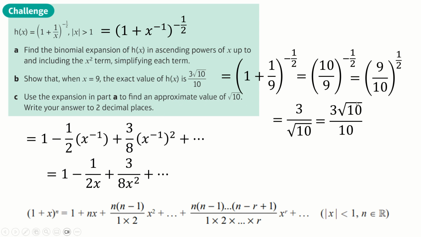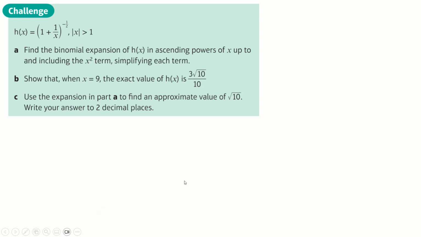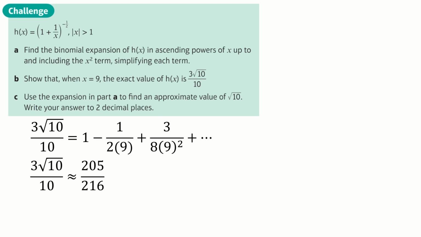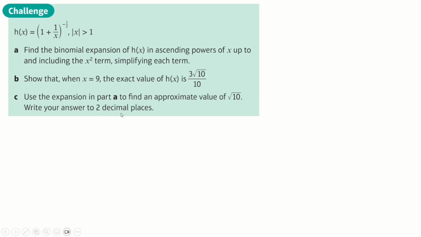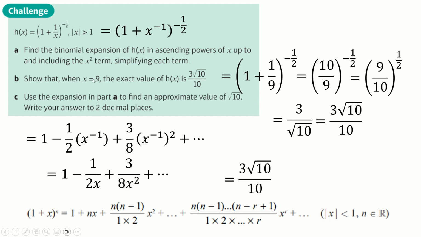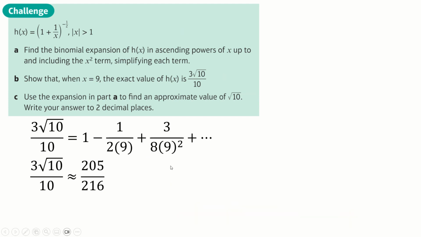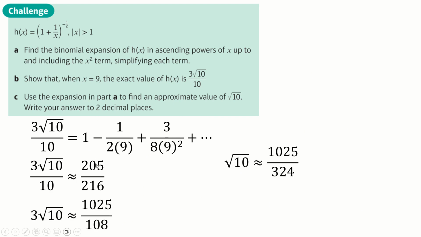So we're going to say this thing here is approximately equal to this thing here if you cut off all the terms after that one. So we'll say this thing here is equal to that, and it's approximately equal to, just calculate this. If you put in 9, because of course we're using x as 9, you get this. And cut off the other terms, you get that. So now times by 10, and then divide by 3. And then type that into a calculator. Sorry, don't square root, just type that into a calculator. And then you've got your approximation for root 10, which is 3.16.